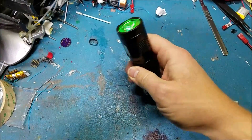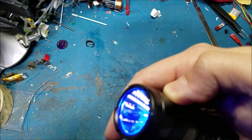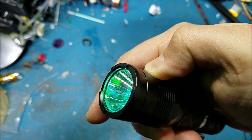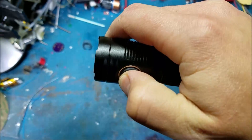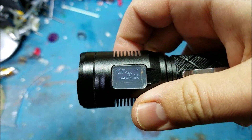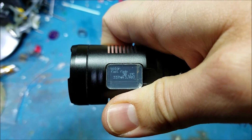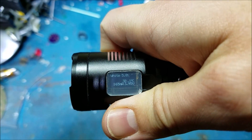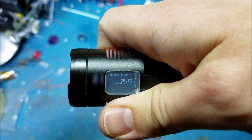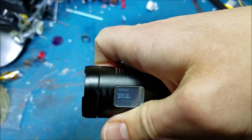And here it is after I've finished. I've upgraded the light to my MELD UI with RGB, UV, and white. The switch is updated to an up and a down, and a 64x32 OLED display has been added to give mode information, battery voltage, drive current, LED temperature, drive level, strobe speed, and to demonstrate the menu options.